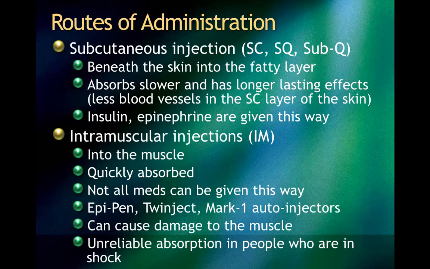People who are in shock or who have compromised circulation, IM injections are not ideal because there's no way for the medication to end up in the venous system. So think about your person in anaphylactic shock, right? An EpiPen is an IM injection. If they're in anaphylactic shock and the blood has shunted toward the core, there's very little circulation out in the periphery. You inject it in the muscle, it doesn't go anywhere. It causes a little bit of localized effect, and it might eventually all get into the venous system, but it's going to take a long time because of that shunting of blood and circulation.